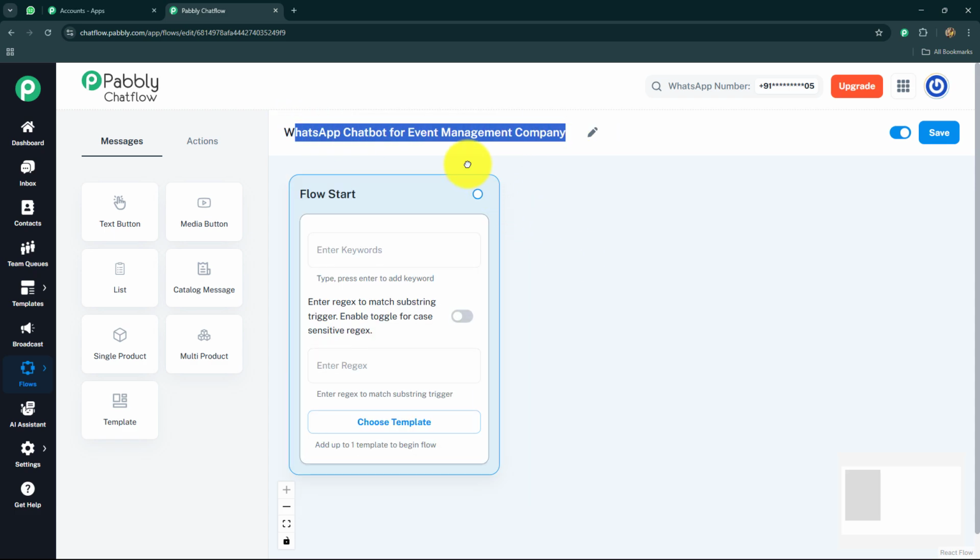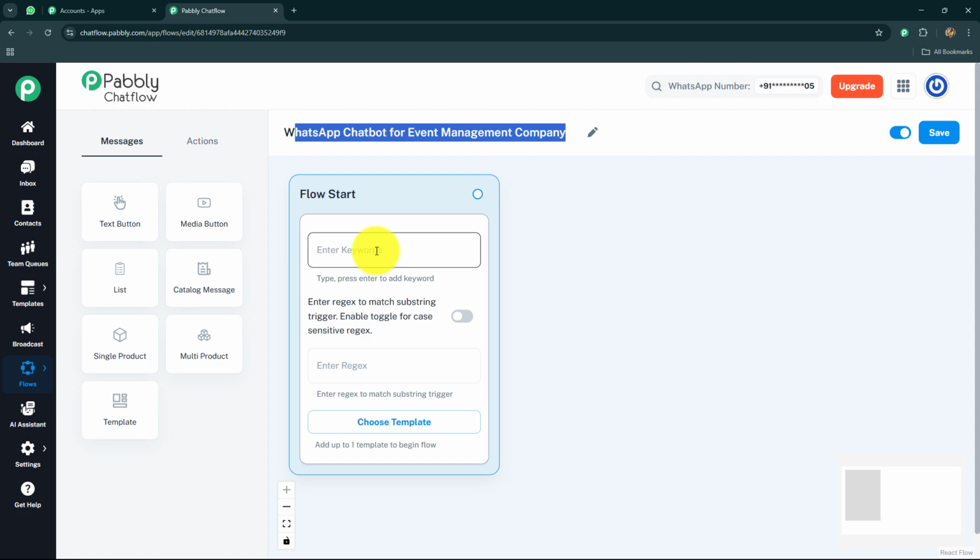After giving the name to your flow, you have to decide on the basis of what you want to start your flow. As I've shown you in the beginning of the video, when I'm going to receive certain inquiries from my customers as messages, then my flow should start. Okay, that is my objective. If you want to select any template that you're going to send with the help of broadcast to multiple clients or people, and then you are going to receive the response and then you want to start your flow, you can also do that. But here I want that when I'm going to receive certain inquiries from my customers, then my flow should start.